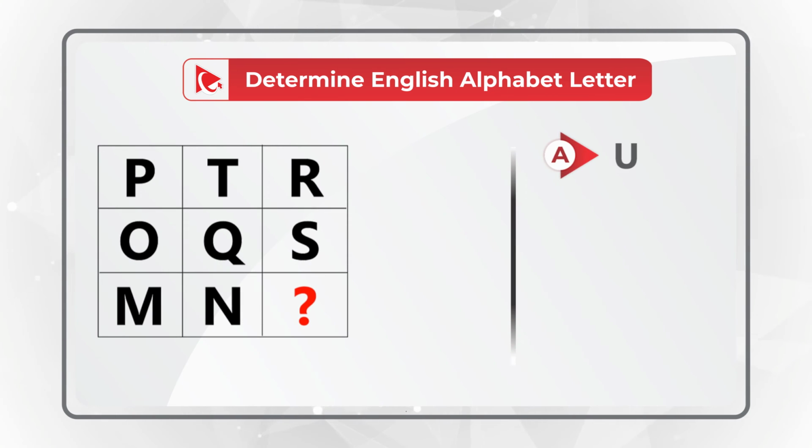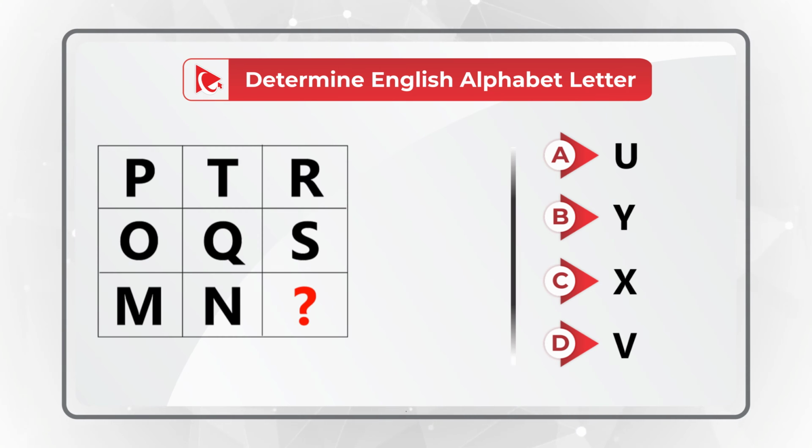Choice A, U. Choice B, letter Y. Choice C, letter X. And choice D, letter V. Do you see the answer? Give yourself a little bit of time to see if you can come up with the solution. I have full confidence that you found it, but just in case, I am moving forward to share with you my answer.